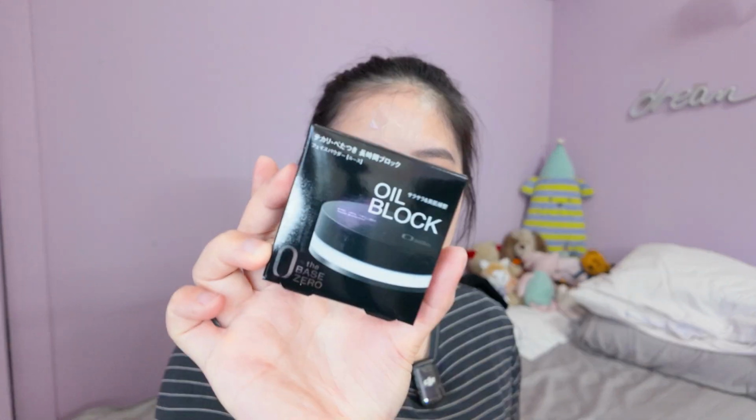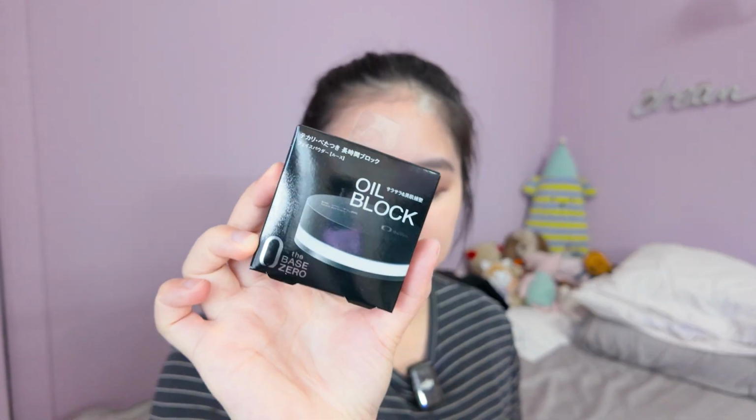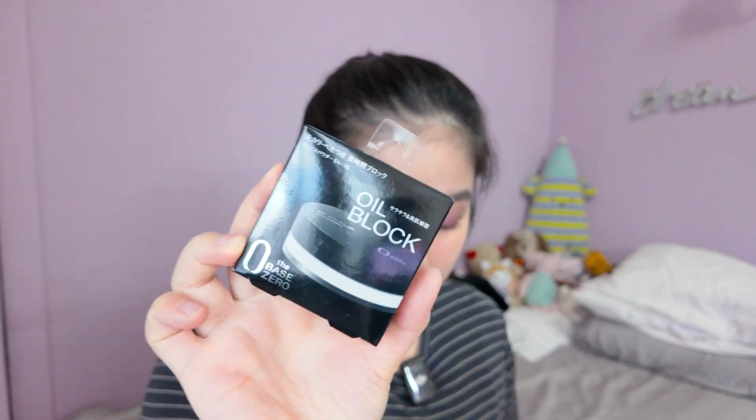We'll see about that. For Kate, surprisingly enough, I thought I would buy more products from Kate, but there really wasn't much standing out to me, or if not, I was just really overstimulated in the shops itself, because there's a lot of people and sounds and the TVs are blaring at you, that kind of thing. So I was like, okay, it's a bit too much for me. But I did get this, the oil block powder from Kate. This is a loose translucent powder. As well as we have this, the Blendberry liquid eyeliner.